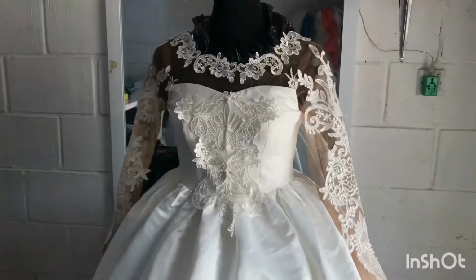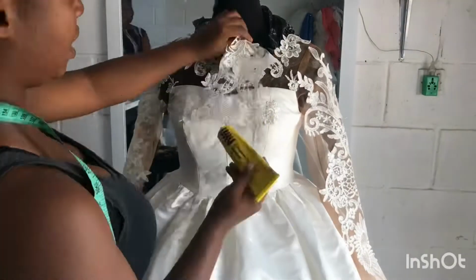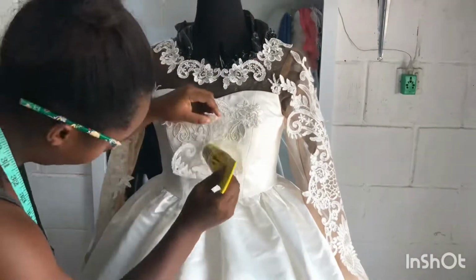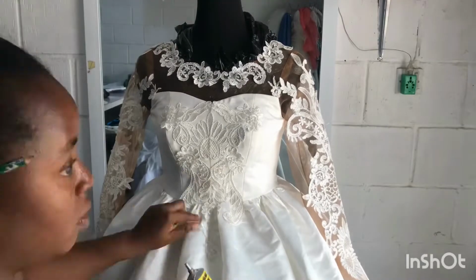So next, you trim out all the pieces of the lace as close to the lace as possible, and then you fix. Once again, like I mentioned earlier, you can either hand stitch or use glue. The best method is hand stitching.